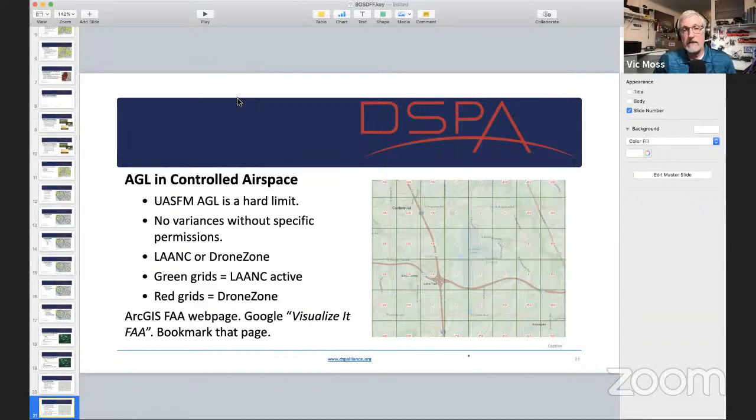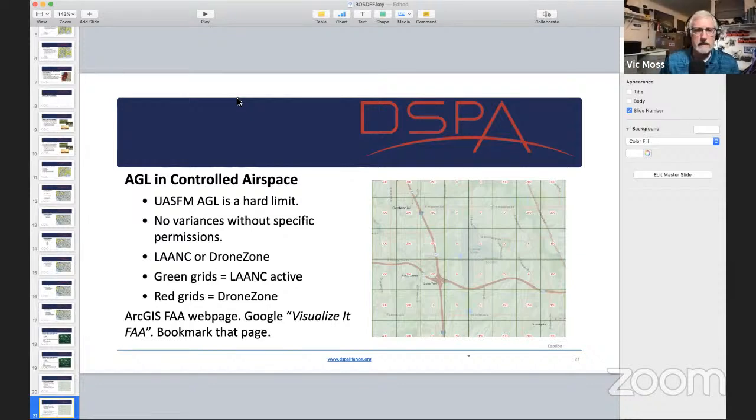Centennial has given me permission to fly 250 feet in a 150-foot grid, and it was actually in their downwind leg. They just routed all the air traffic over to the other side of the highway for 15 minutes so I could fly. So that was nice of them. But it's kind of cool.